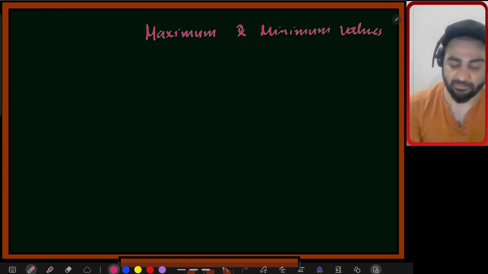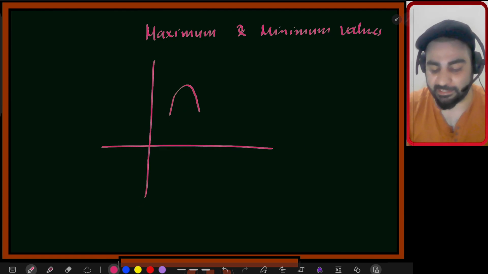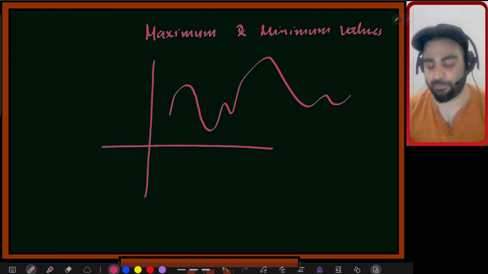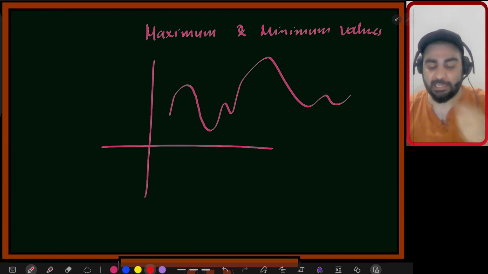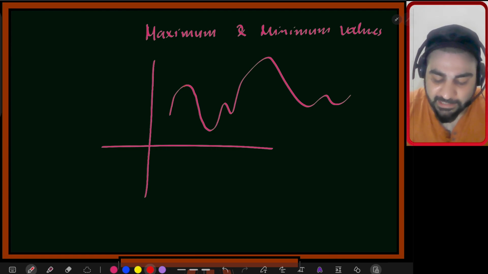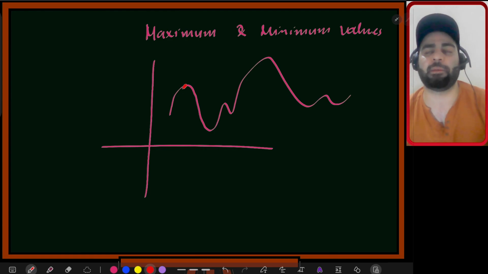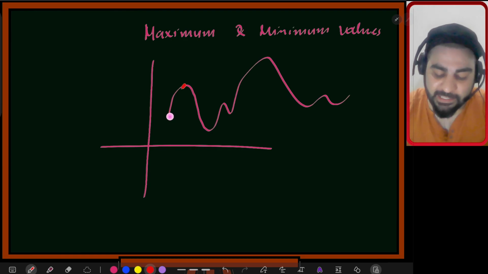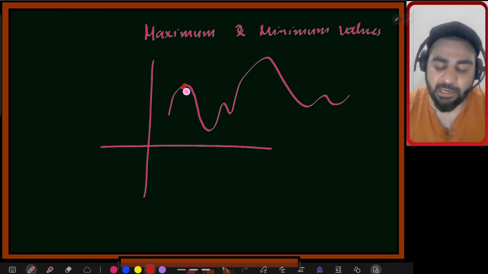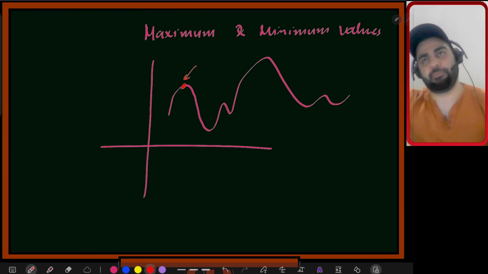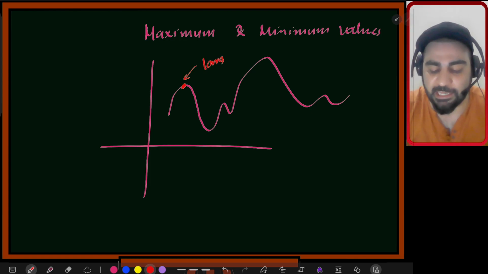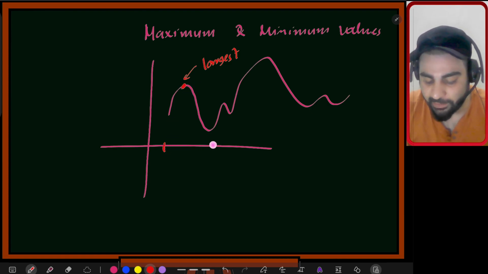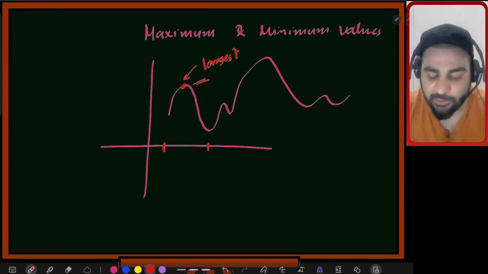Okay, now you saw this function. A function can be like this. Now you see that एक point पे ऐसा आता है function की, function attains a maximum value in the local neighborhood. क्योंकि यहाँ पे ये point अगर तुम देखोगे, if you see this point, the function starts from here, it starts increasing. It took a peak value. यहाँ पे एक सबसे largest value आया, सबसे highest value यहाँ पे मिला इसको. Okay, and again it starts decreasing. Within the neighborhood, if you see in this interval, let's suppose from here to here, this is the highest value it achieved.